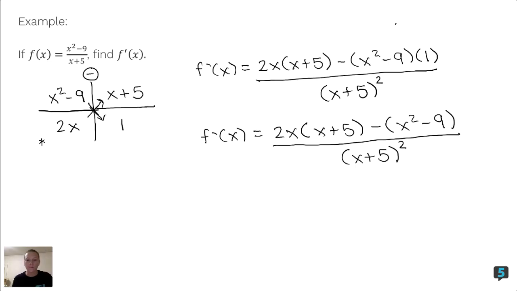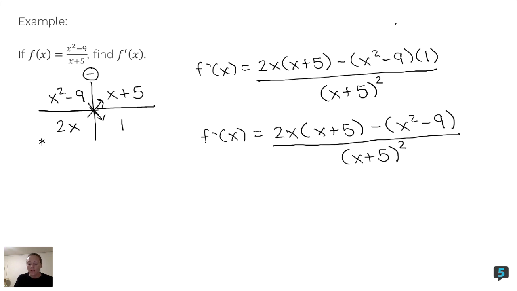quantity squared. Now again, for my purposes, I'm just looking to make sure that you guys master that product and quotient rule in terms of being able to take the derivative and set up. There are ways that we could certainly clean this up if we needed to work with it in an application problem or something like that.